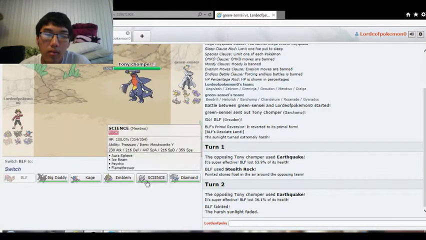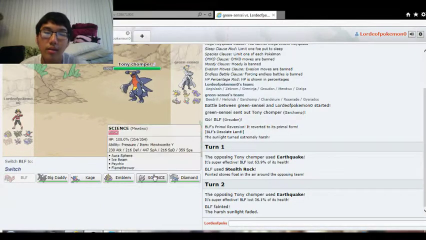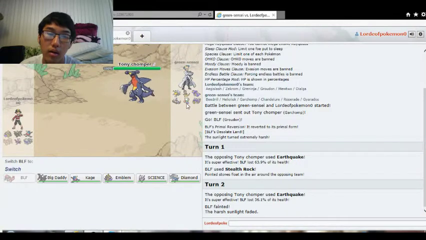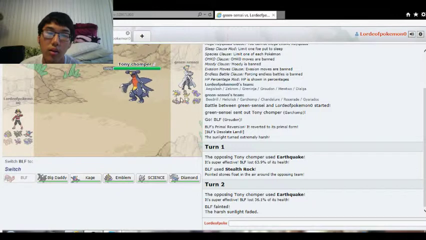And going into anything else wouldn't. Okay, so let's say I need... Science takes care of 1, 2, 3 Pokemon. 1, 2, 3 Pokemon here. Oh, not the Chandelure, I don't have Shadow Ball. So 2 Pokemon. Oh, no, 3. Helix is part normal type. So Science takes care of 3.